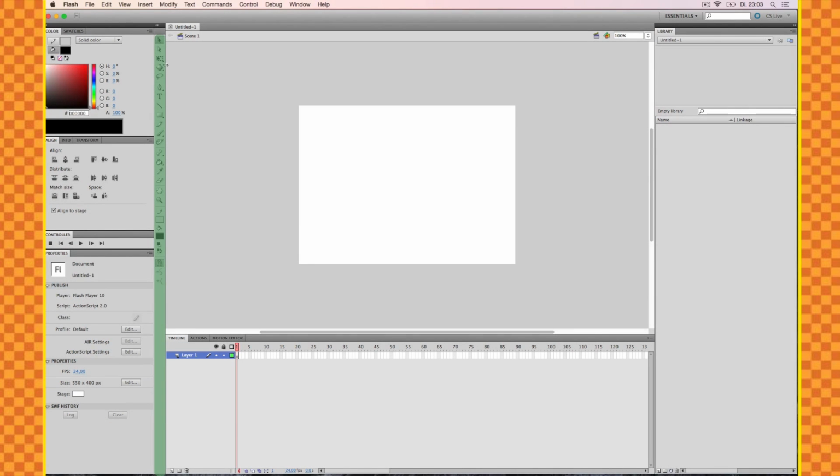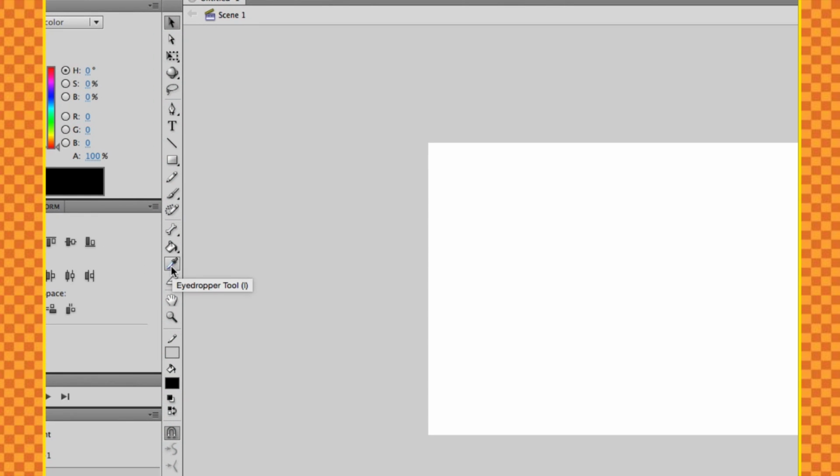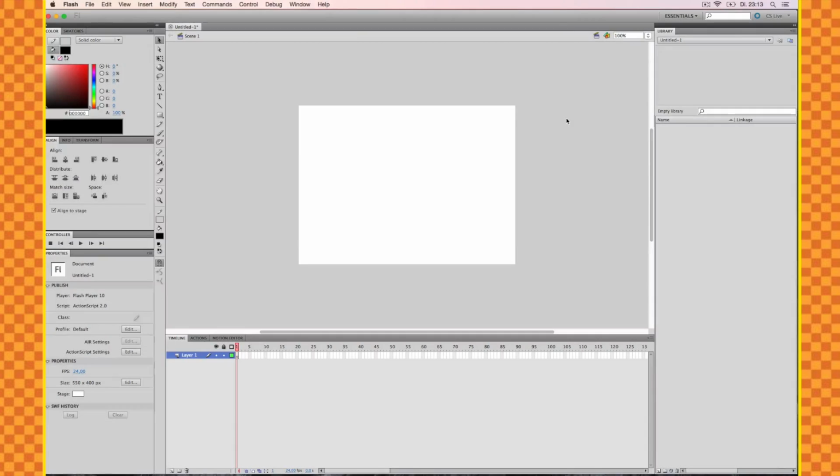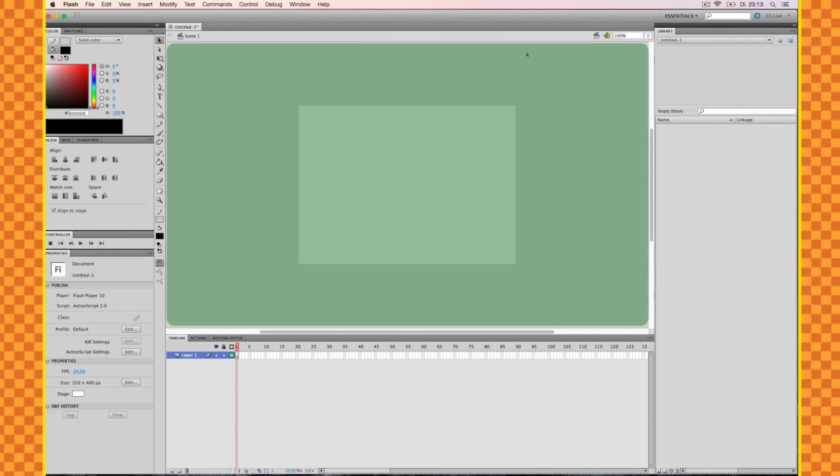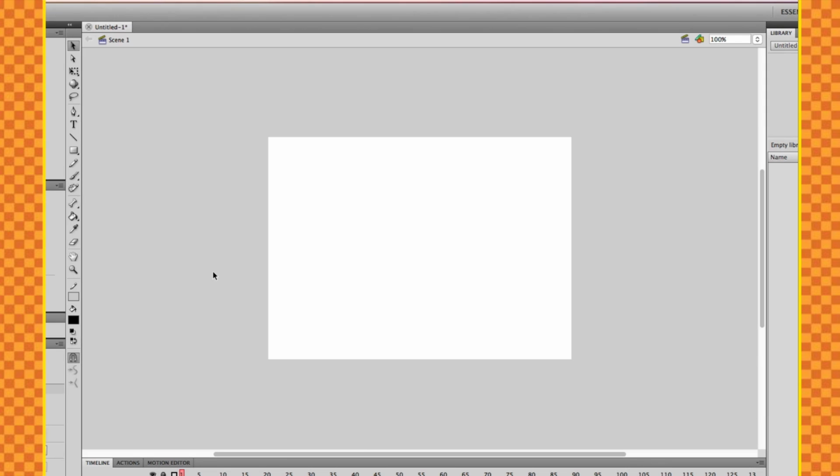Next, we have this section, which contains all the tools that you're going to use in Flash. They are very important, and I'm going to explain them in a minute. Now comes the big one. Right here in the middle we have the stage, and this is where you're going to put all your symbols. And you can see there's a gray zone, which is off screen, so you're not going to see what's on the gray zone, but everything that you put in the white zone here, which is the actual stage, this is what you're going to see in the video, in the final Flash video.